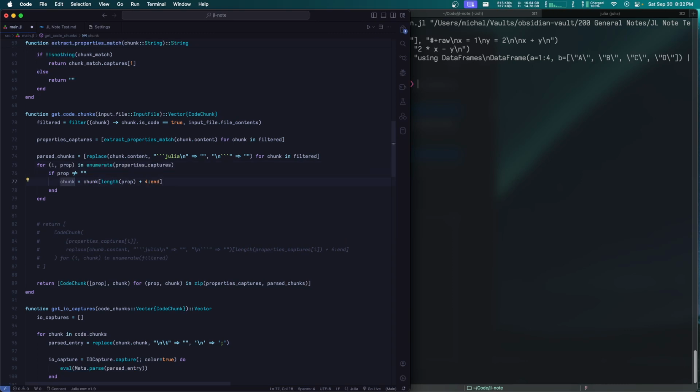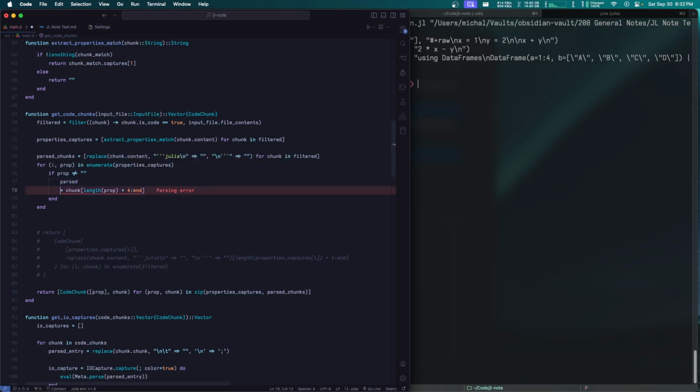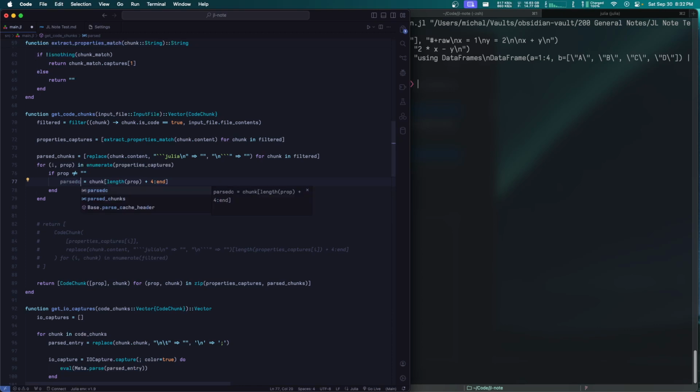Yeah, so when I do this, it's not actually modifying the chunk in the vector itself. It's just modifying the variable that gets generated as a result of that iterator. Okay, so instead we'll just do parsed chunks at i is equal to.